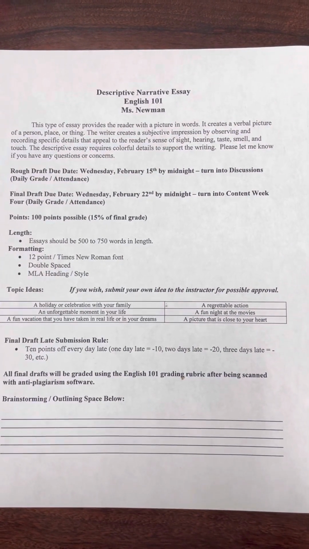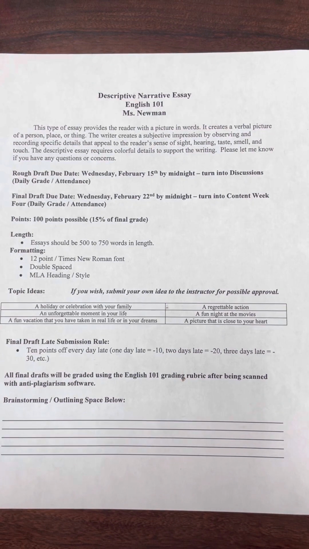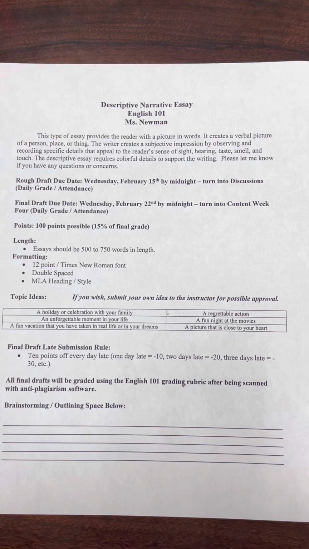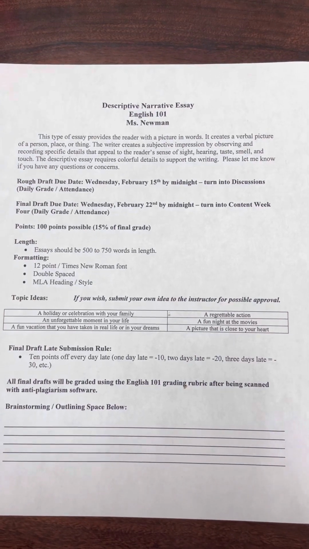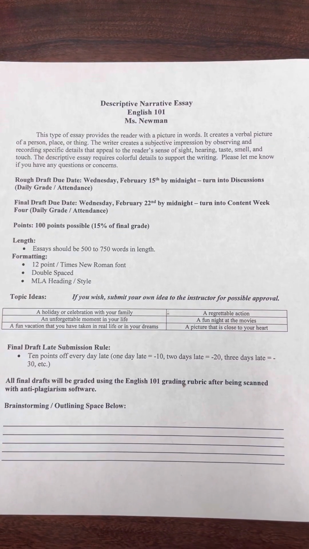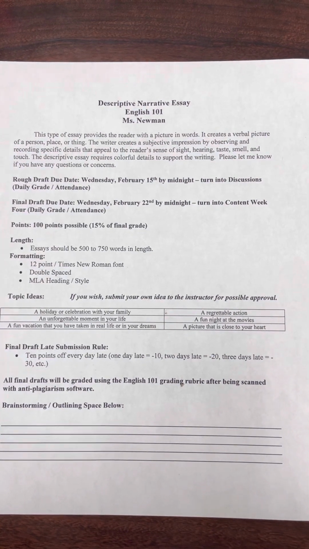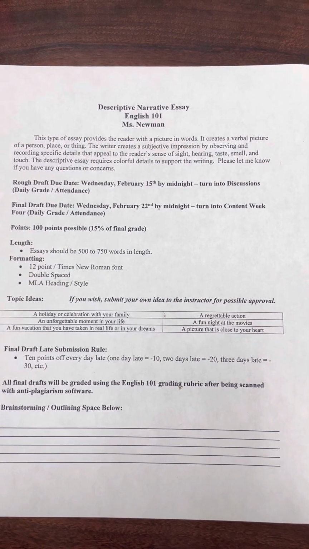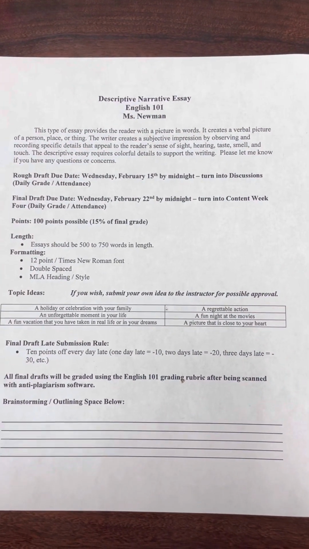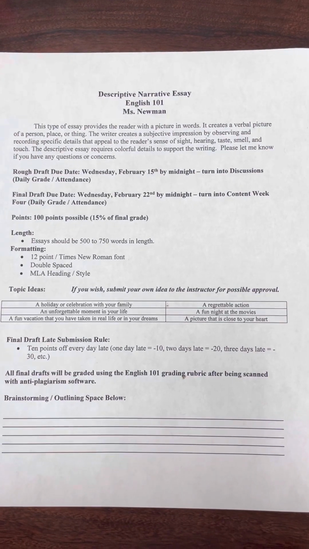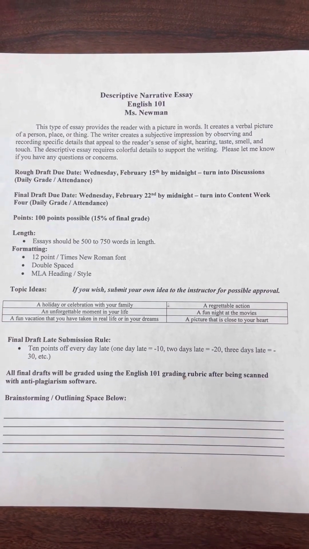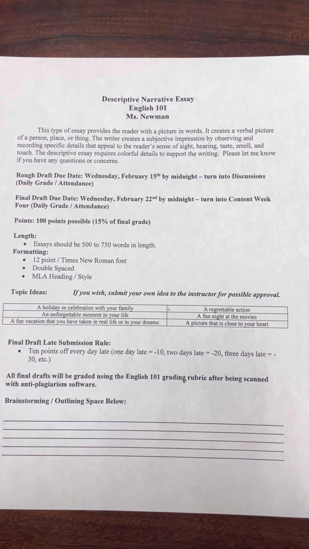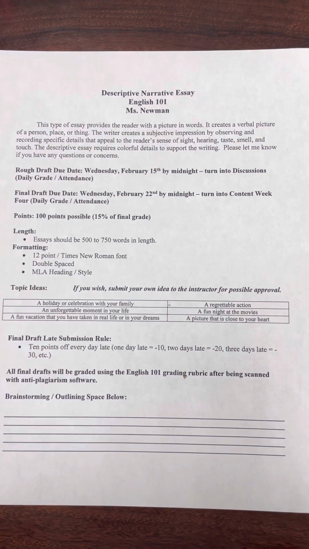A fun vacation you have taken in real life or in your dreams. So that could be a cruise that you went on with your family, or some students like to write about mission trips or international trips that they've done over their life, or it could be one that you've dreamed about. So for instance, I've always dreamed of going to England, so I could write about my dream trip to England and describe all the fun things I would like to do in that country. A regrettable action. I've gotten some really interesting stories about actions that students have done and they learned life lessons from them typically. So that's a really interesting topic option.